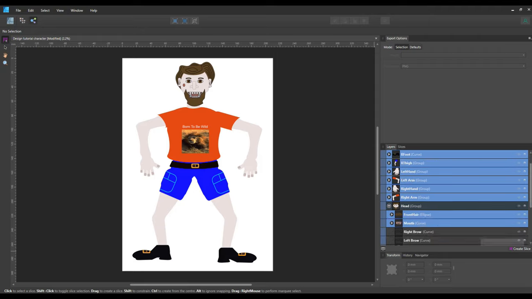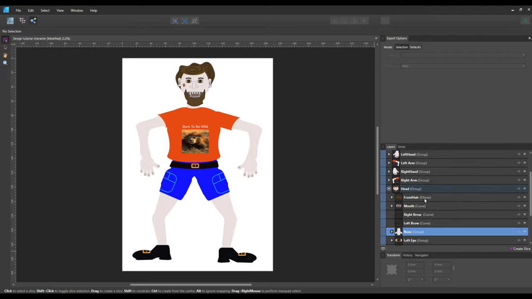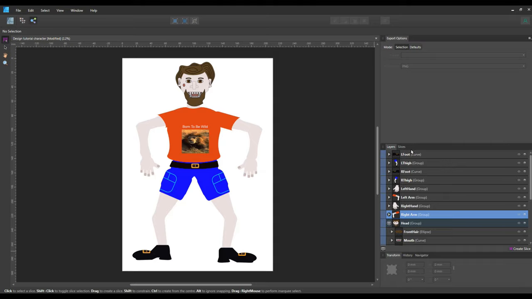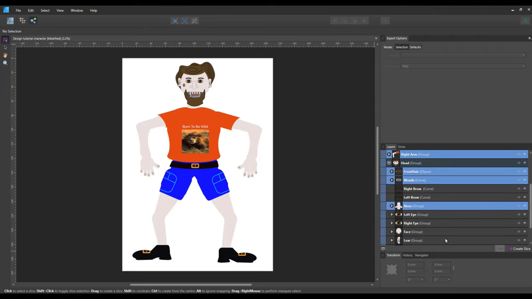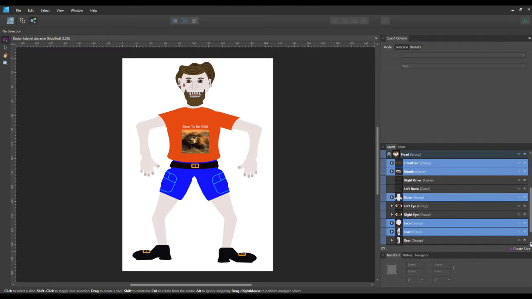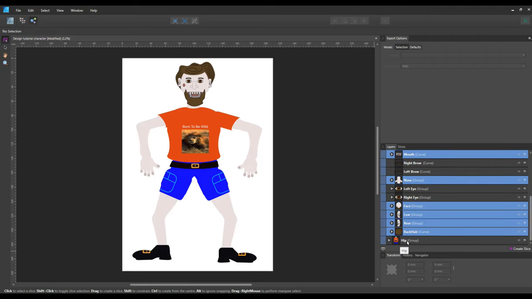Now I'm going to miss the head itself, and then go for front hair, mouth. I don't have to do the right and left brow, I need to do the nose. Oops, I've lost them again. Let's do that again, sorry. Mistake there. We'll do it there first. Let's go that one, that one. Nose. I don't need to do the eyes, because the eyes are separate anyway. The face I need to do, because you've got the mole on the side. And the back hair's got some detail on it, and the hip as well.